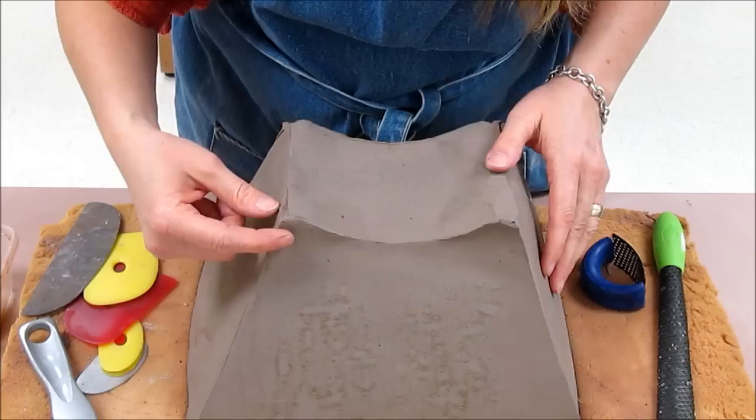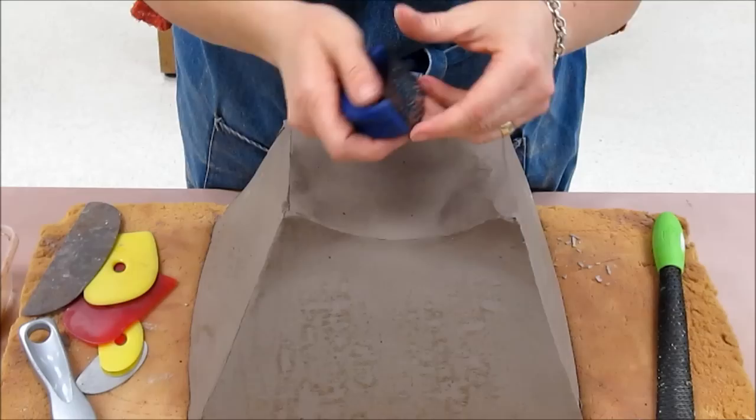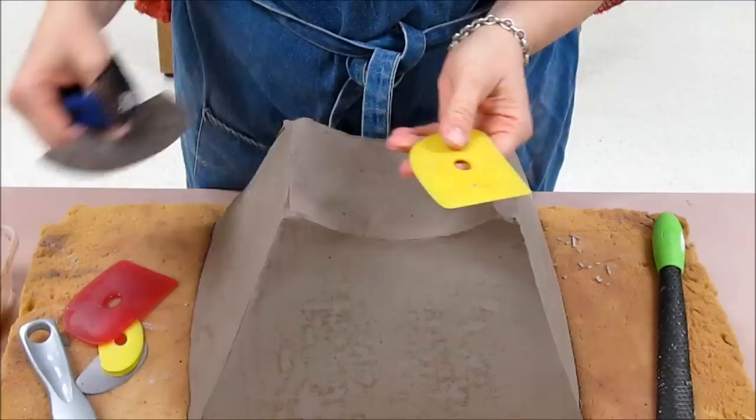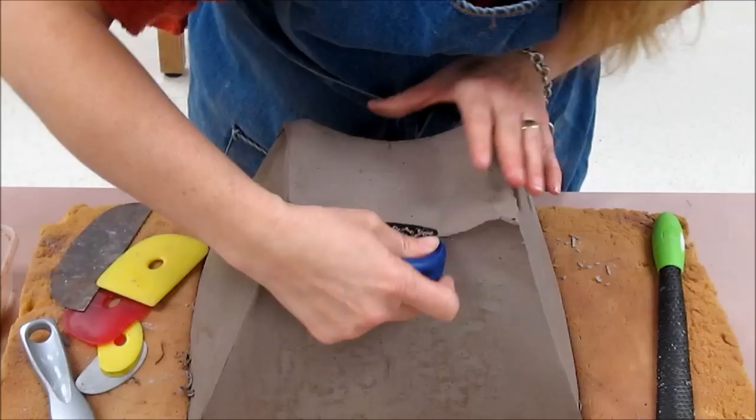What I want to do now is look at the corners. I want to make sure that my corners have met nicely and don't have any wavy bumps or edges. My favorite tool for cleaning would be to start off with a sure form and then move on to a rib or a scraper. The difference is that scrapers are made of metal and designed to scrape away clay rather than just ribbing it.